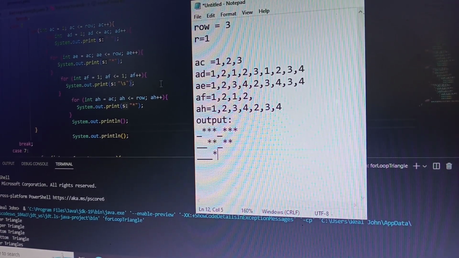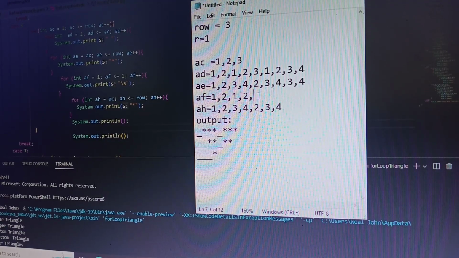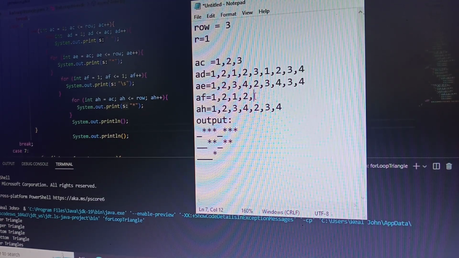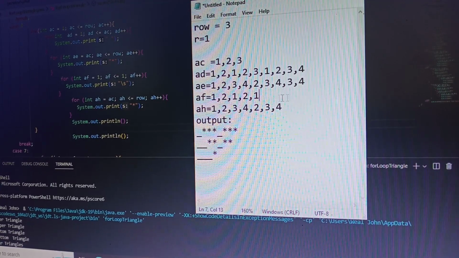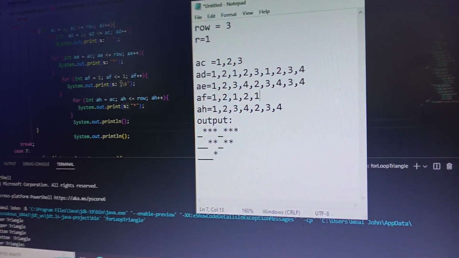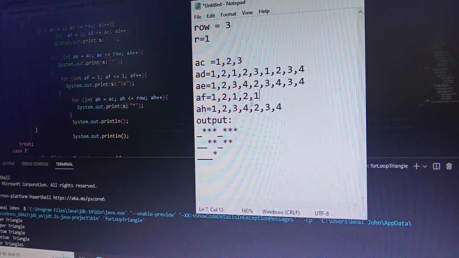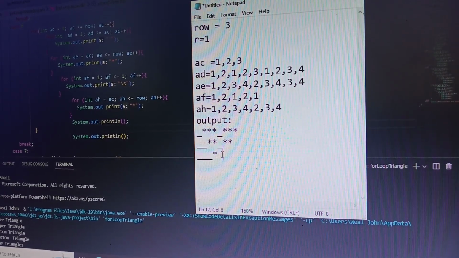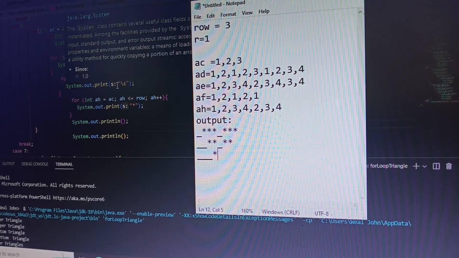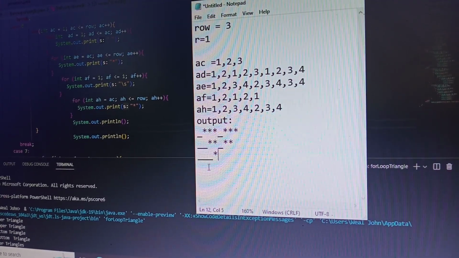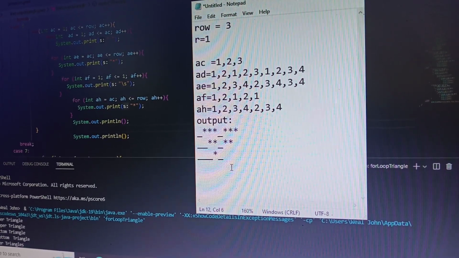Which is AF less than or equal to 1. Then the condition AF less than or equal to 1 is true. Then we will now print space. Then proceed to System.out.print, which will print space.